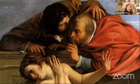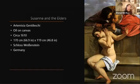Exactly. Beautifully said. So what's interesting, this was a subject beloved by male painters and male patrons. Why? Because the subject is a naked girl. And like the elders, they can kind of drool over the beauty of the naked girl, but it is allowed because they're just looking at a painting, right? So in a way, they were behaving like the elders in the painting, but with a condition which allows them to do that, right? With a proper setting of art.